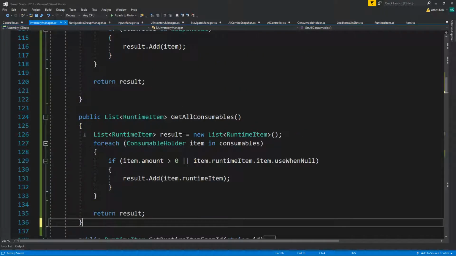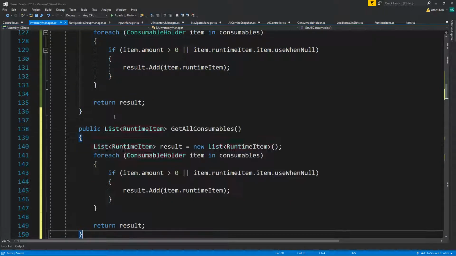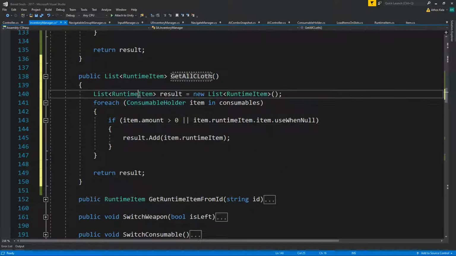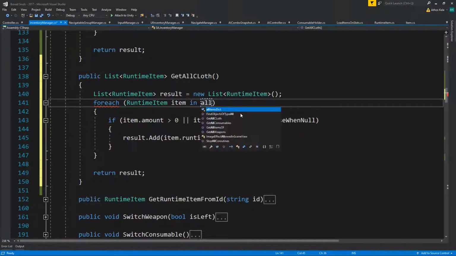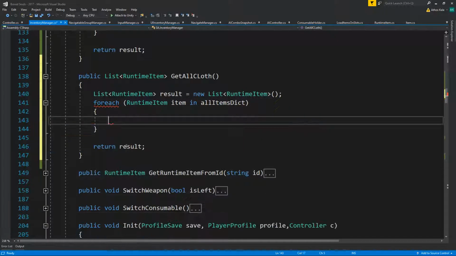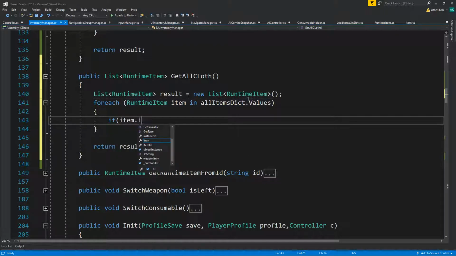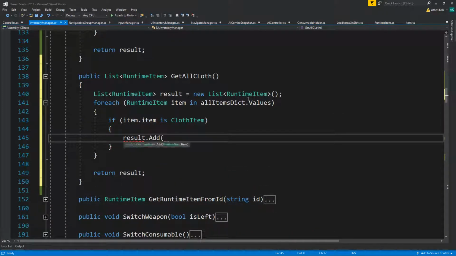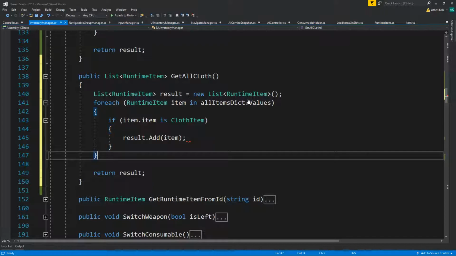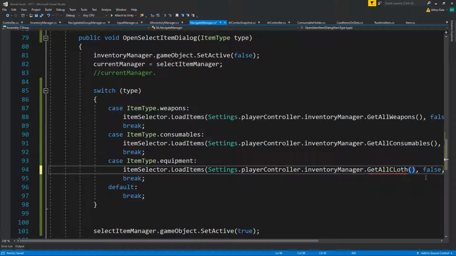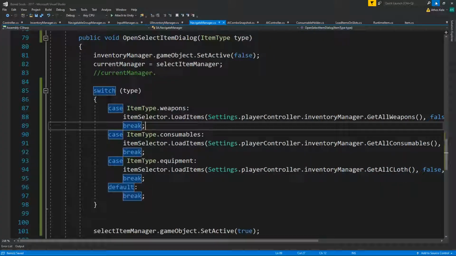So we can basically do get all clothes, but it's just way more simplified. Value, then if item.item is cloth item, result.add item, and this will return you clothes. So let's try the navigate manager, get all clothes. Perfect. Save that, minimize that.